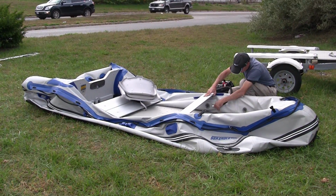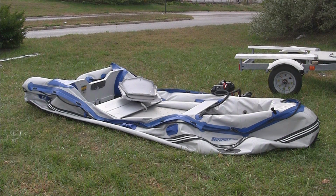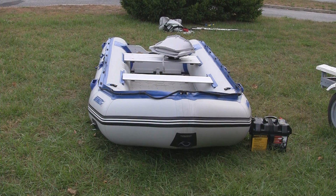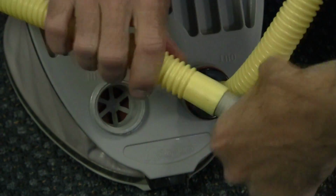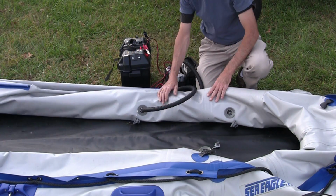After installing the floorboards and benches, you are now ready to inflate the boat to its full pressure of 3.2 psi. Note that there is no danger of overinflation when using the foot pump provided, and that each of our electric pumps can be set to a specific calibration.